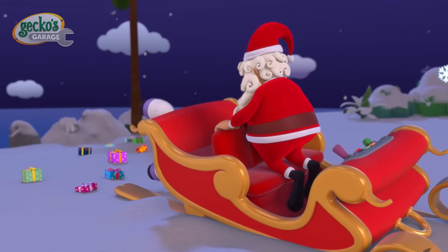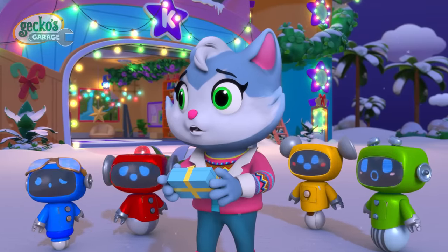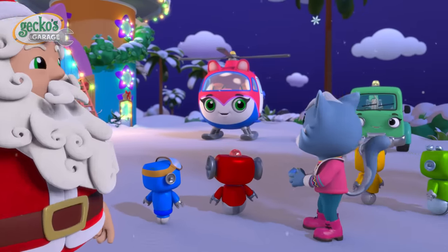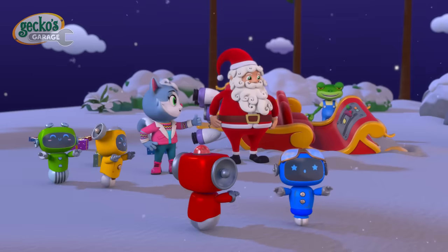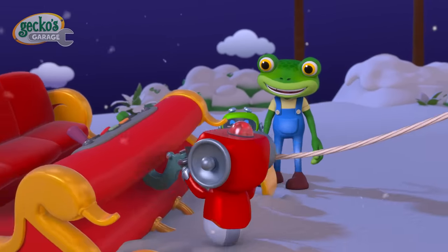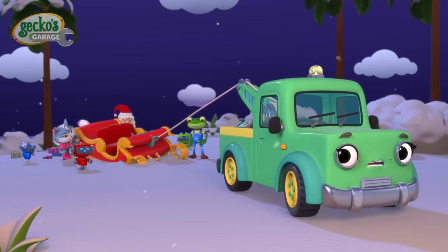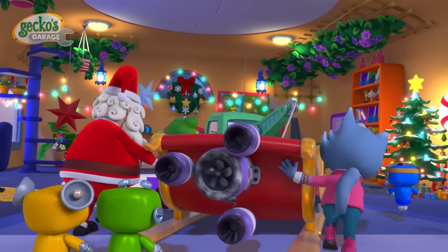These presents must be delivered before morning light. We'll need to replace the engine at the garage, but with Helena's help, we can get the sleigh moving again and deliver presents on the way. Grab your tools, it's fixing time. And while we fix, we say this rhyme. First things first, tow it inside. In no time, the sleigh will glide.